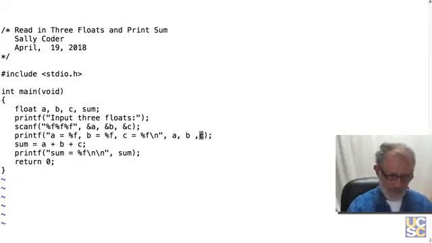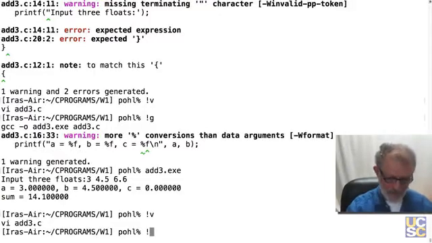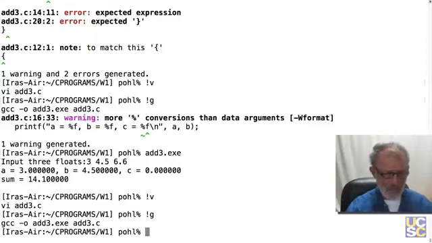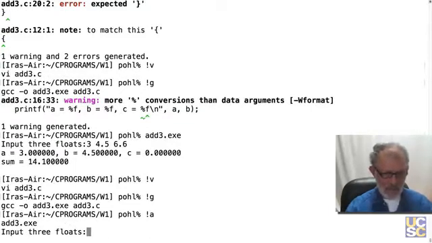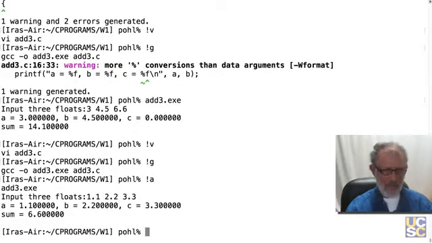Okay, I think I corrected it. Let me recompile. Okay, no warnings, no errors, everything looks okay. Let's try the add3 again. Input 3 floats, 1.1, 2.2, 3.3. That should be, what, 6.6, I hope. Sure enough, done.